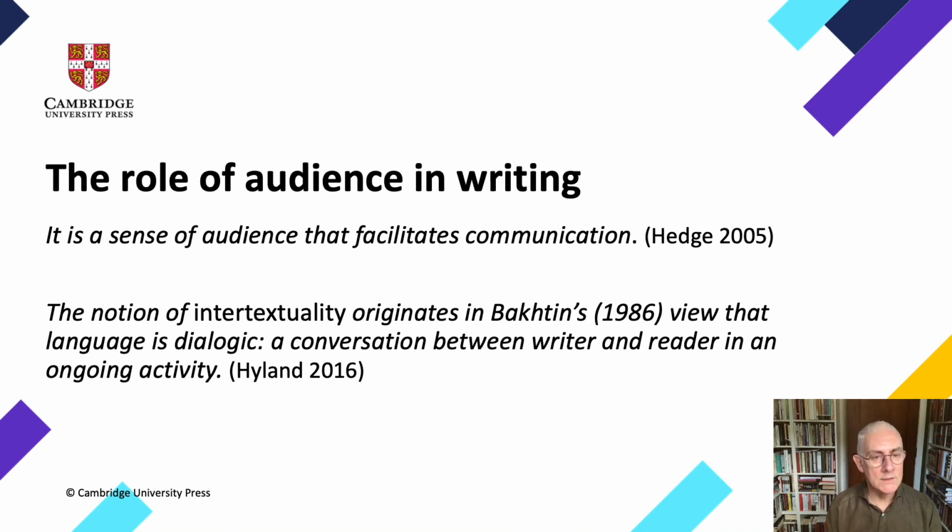So we can do this just in terms of the information that we're writing about, but we can also consider things like, are we using an appropriate genre in which to communicate the written message? So what will the reader's expectations be in terms of what kind of genre they would expect to get this information in? So these things help and facilitate communication. If we get that right, our text actually as writers will be easier to understand.